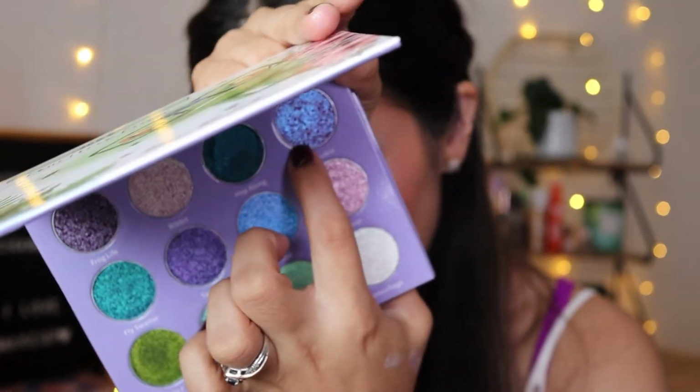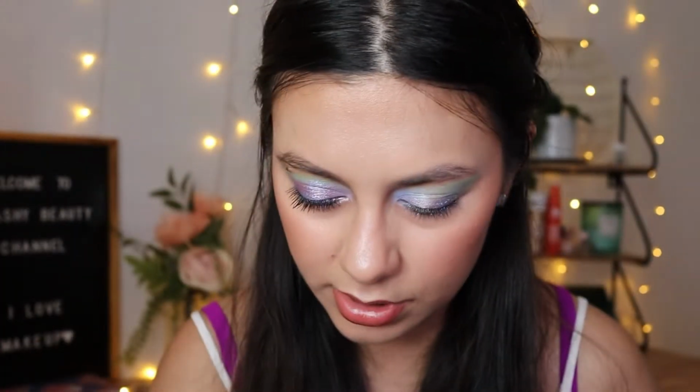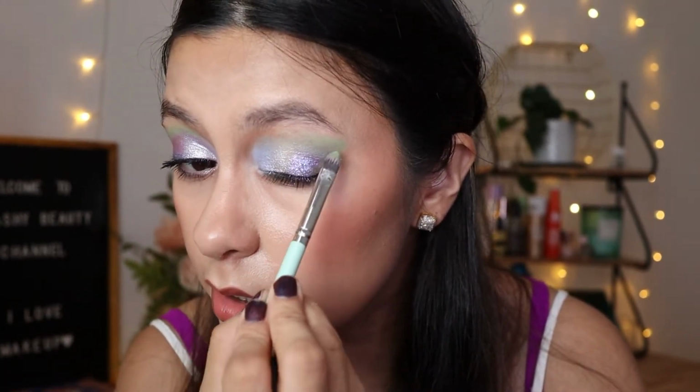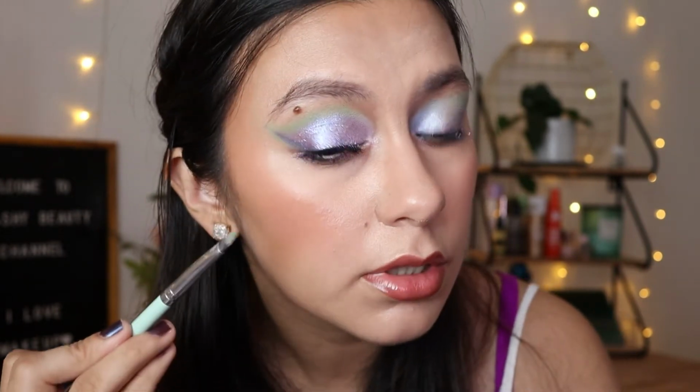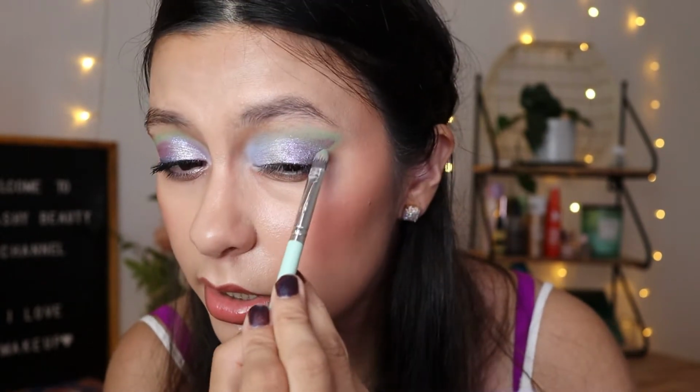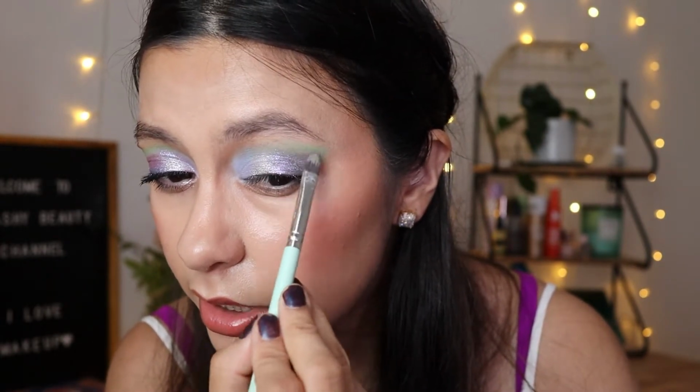Right here. I'm gonna use from the Milf palette, it's called Croaky, and oh, I love this shade. I knew I was gonna love this shade. This one, if you get it from the brush, it's a little bit crumbling. So I'm just gonna put it on top, and I'm probably gonna go in with my finger to add more of a pop. It is popping, so we're going on top of that other shade. It's already purple, but we're just changing it up because that's what I did. And just like that. Oh, did I do that? Oh my gosh. Okay, we just go like that.